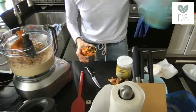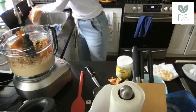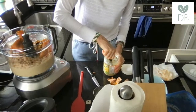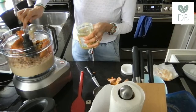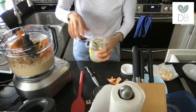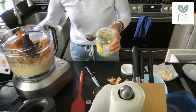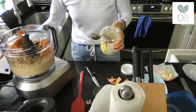We also have some tahini. A lot of people ask about substitutes, but first I'll mention: try a different brand of tahini, because they vary so much in flavor. Some are very nutty but some are quite bitter. If you get a really nice brand, it has a much milder, buttery flavor. Go to my site and search tahini — I have a post with links to brands that are really mellow and delicious. I'm adding two tablespoons per batch, so four total since I'm doubling.